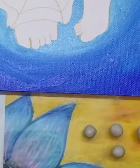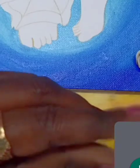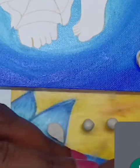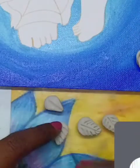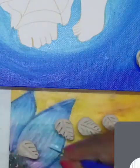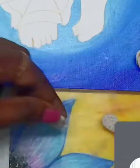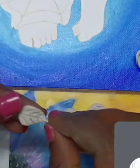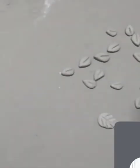for those roses. Just make it a little big round, then do a drop shape, then give midrib and veins with the paper cutter. And then just press the edges to get a nice sharp edge and give a little bit of curve or bend to the leaf to get a different look. And first we are going to color that instead of sticking on that canvas. First we are going to color.